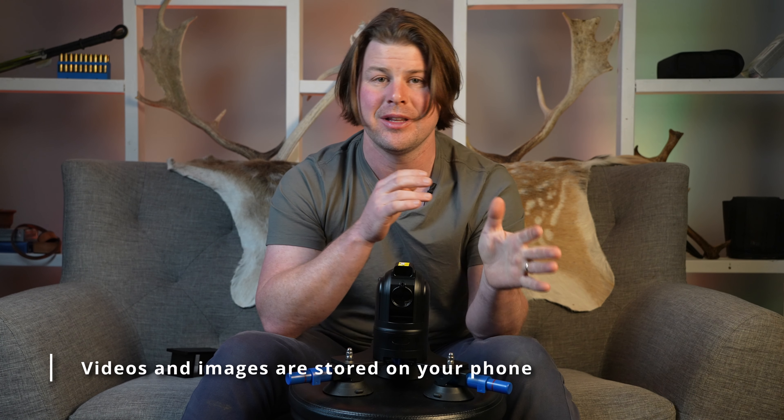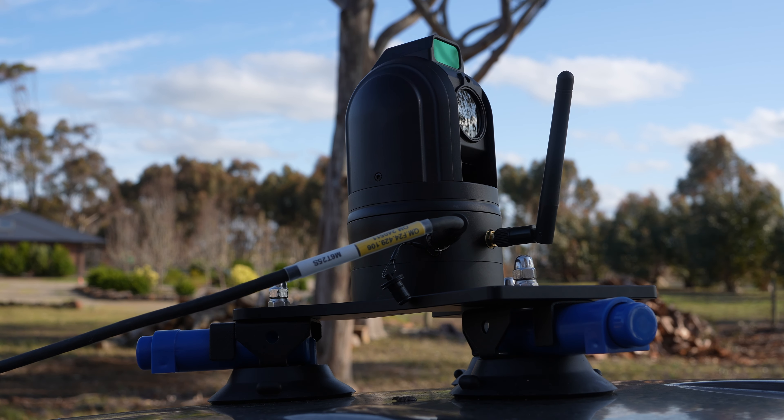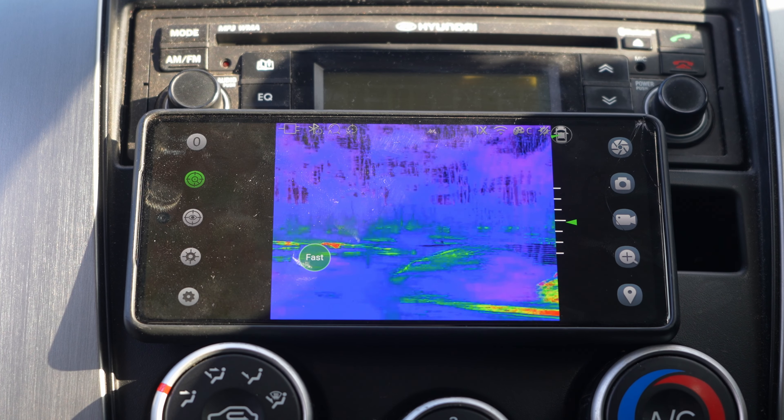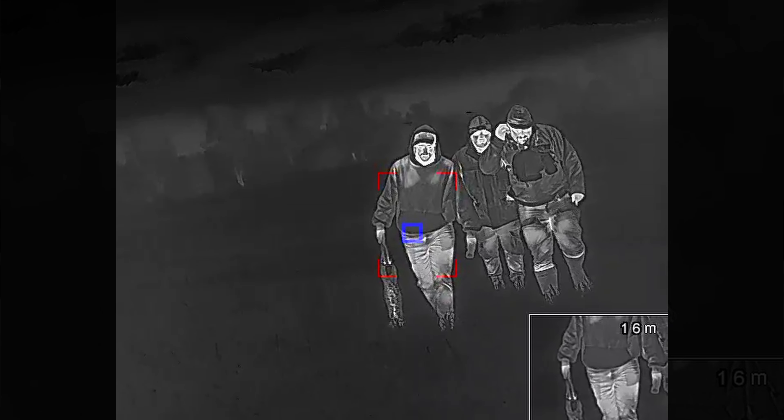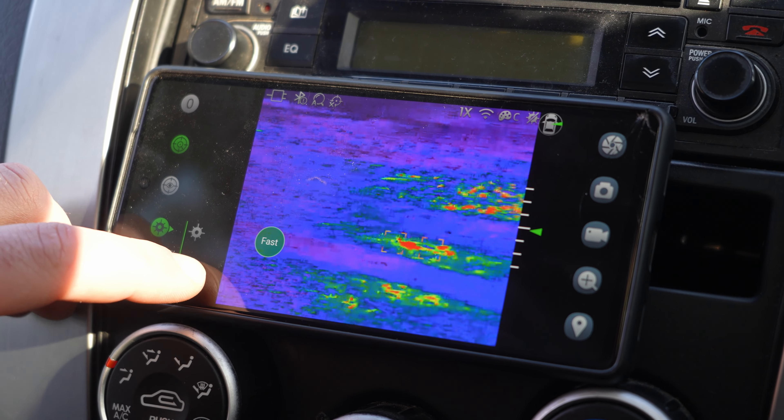In the app, you can change settings on the unit. The second button on the left enters intelligent search mode, where the unit automatically spins and looks for targets — placing a yellow bounding box around anything it finds. The third button enters intelligent tracking mode, which selects a target, locks onto it with a red square, and no matter what direction you drive or where the camera faces, it will always point toward that target. The fourth option turns on the laser, which has dual function: you can turn on the visible green laser to locate the target, or activate the laser range finder to show distance with picture-in-picture mode.